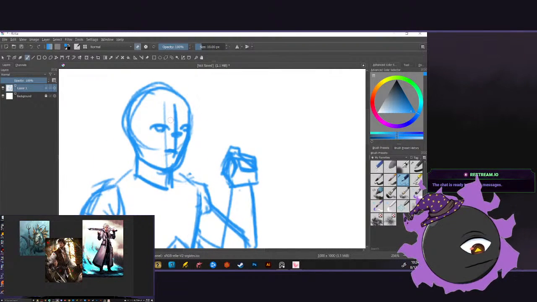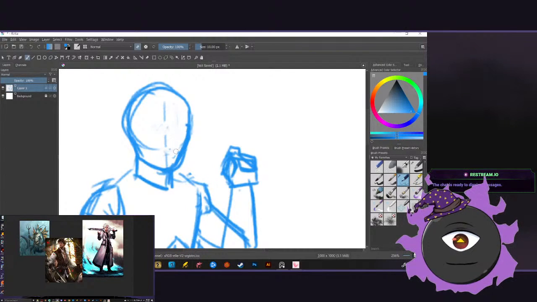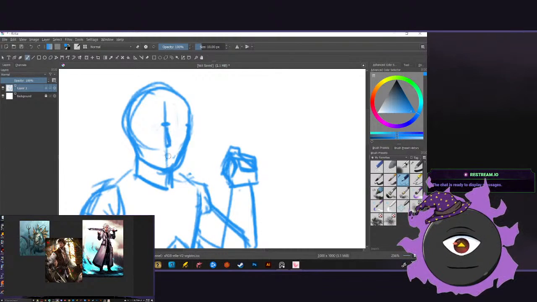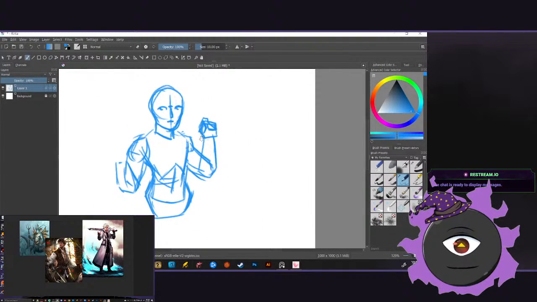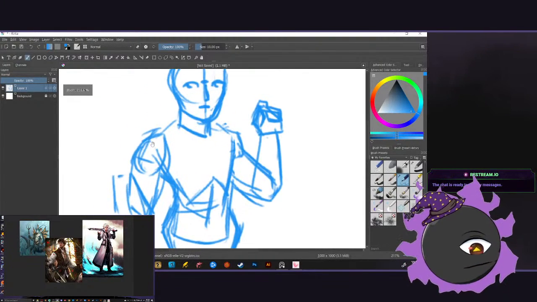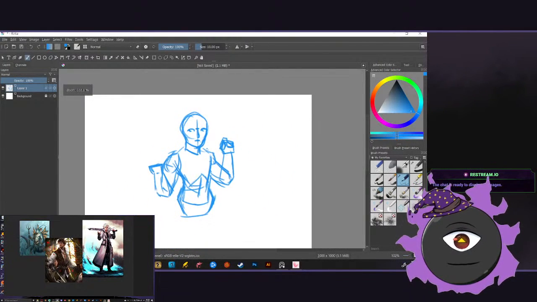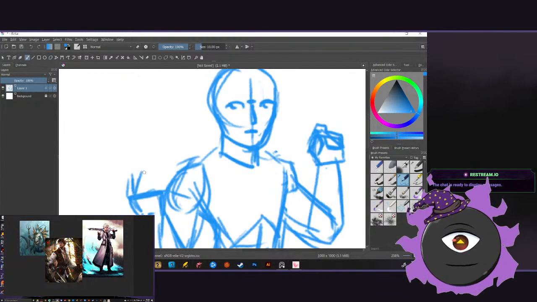I think the head position is a lot wrong here. I think the head position, this line here, is actually correct. It is slightly off to the side, but not by much. Like that, you know? Yeah, that looks so much better. Right, we're gonna do it right here, nice and tidy, and then we'll do the hands.